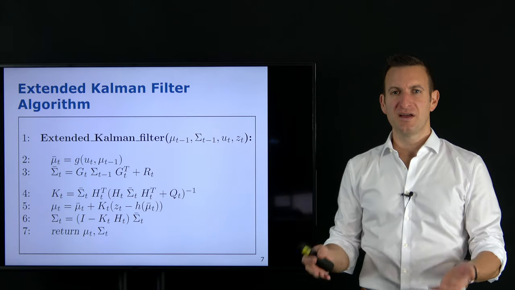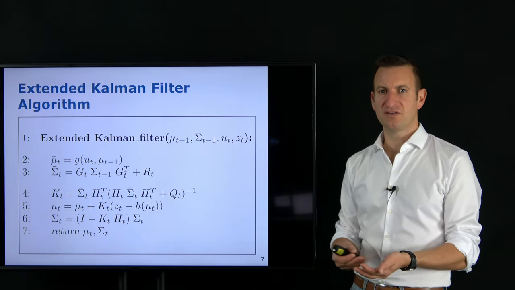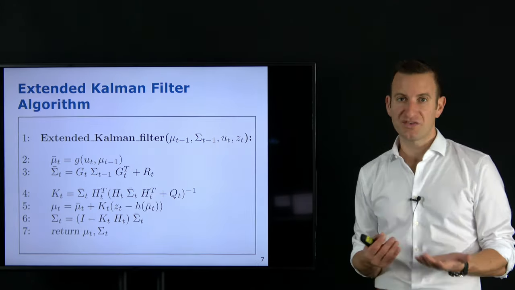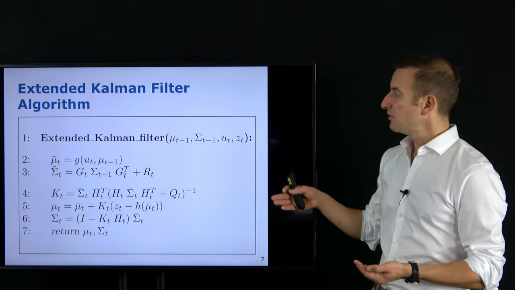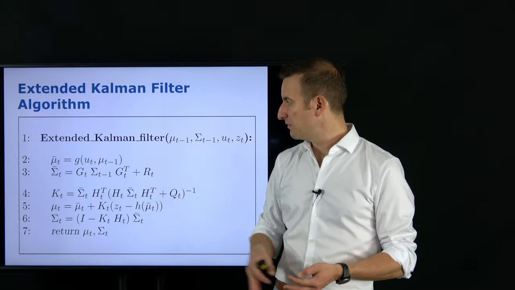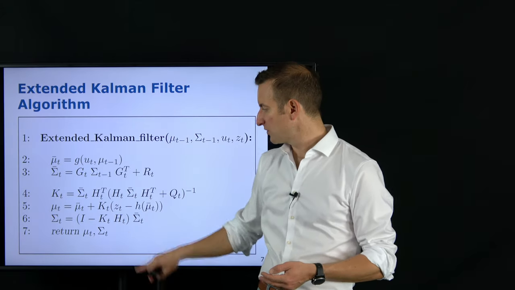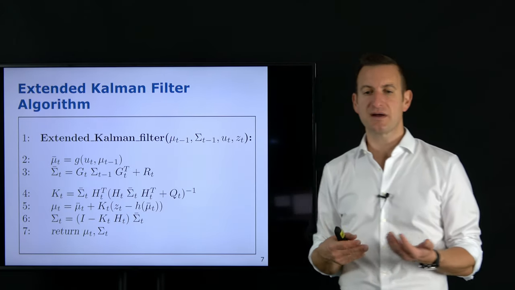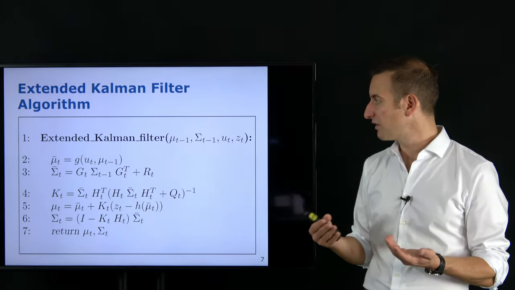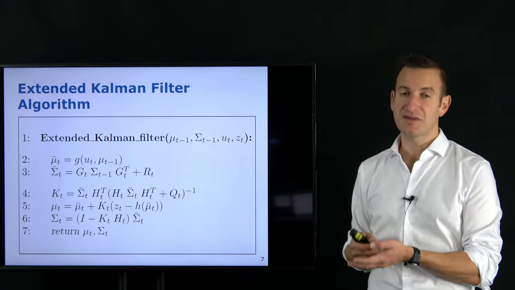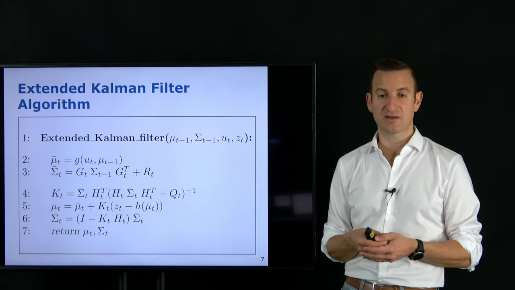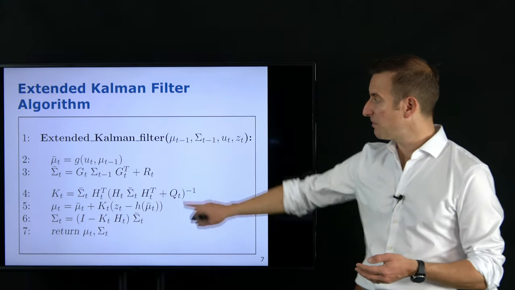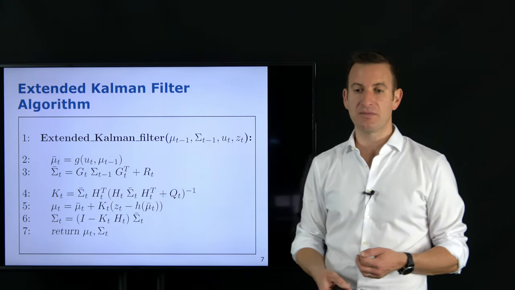So how does it work? The first thing we need to do is specify what our state vector actually looks like. Of course there are models in there that we need to fill, such as my motion transition model and my observation function, and the gradients involved in this. But the first thing we need to do is specify our state vector. What do we want to estimate? And this is basically the dimensionality here of my mean.